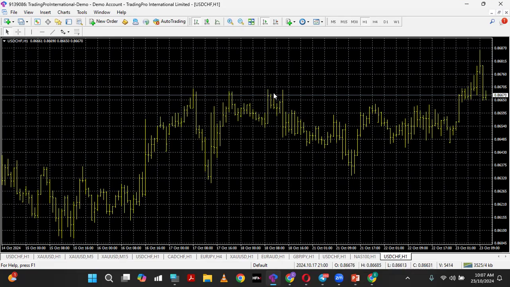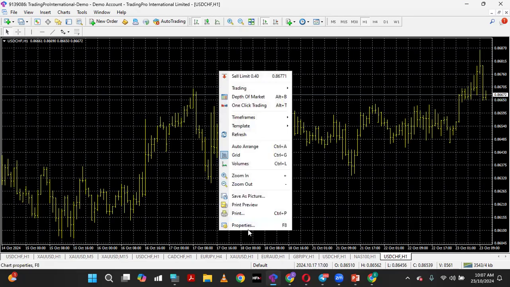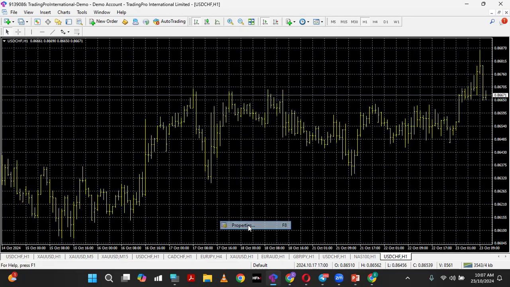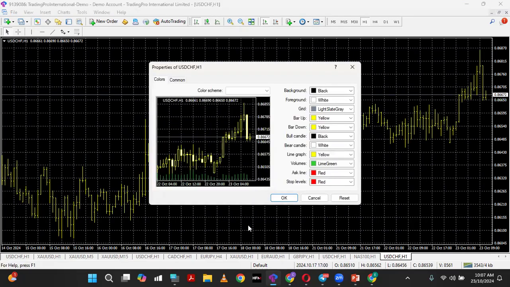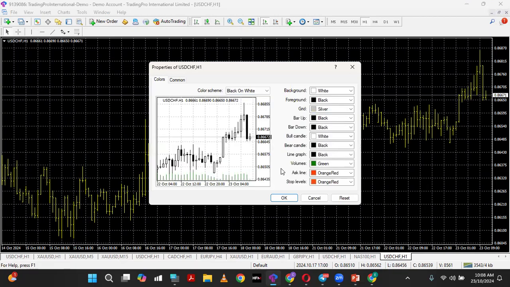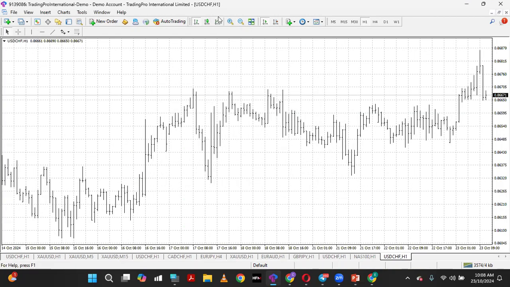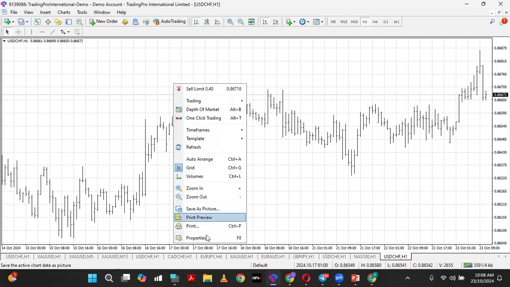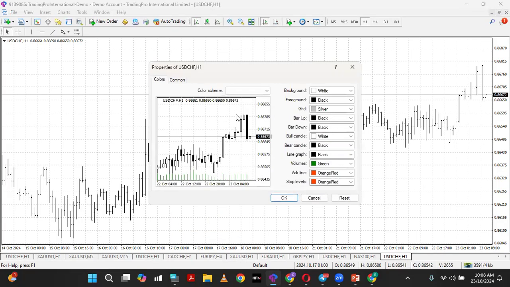Remember, it's going to be in bar charts. I'll show you how to change it. If you go back to the same properties, the shortcut is F8. If you use F8 on your system, it will immediately take you there. So you can change it to black and white. If you change it to black and white, you have this. And I think the black and white is fair. So if you tap F8, okay, mine is not working for now. I believe it should work on your laptops.